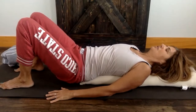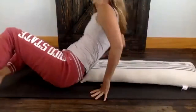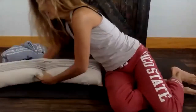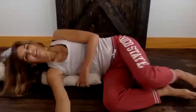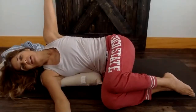And as you exhale, lower your hips down, roll over so that now you are on your right ribs. And as you're on your right ribs, the left side of your rib cage will be facing the ceiling here. Bring your right shoulder out from underneath you. Bring your knees in fairly close or wherever is comfortable. Left arm will reach up, take an inhale here.